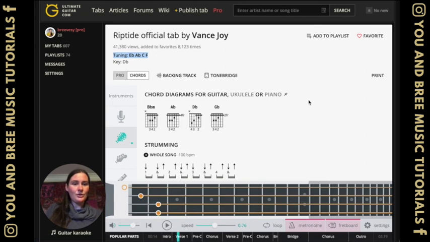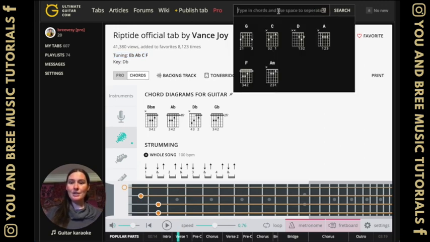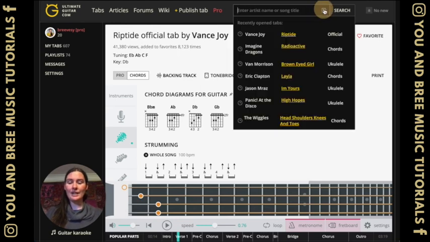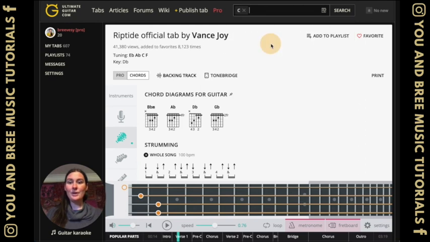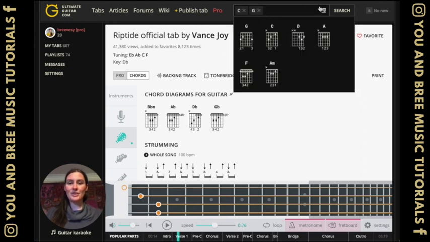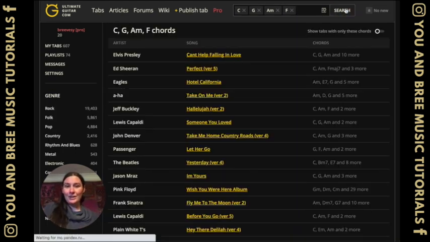I want to show you searching by chords. So up here, you'll see a little feature that's a little chord diagram. We are going to be searching by guitar chords, but it's okay. As I said earlier, it all relates. You could just type letter C and it will come up, but I already had some saved there from before. So we'll go C, our common four chords, G, A minor, and F. All right, so I push search, and then I get a list of songs that use these chords.